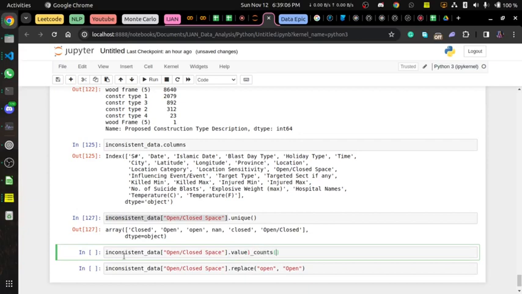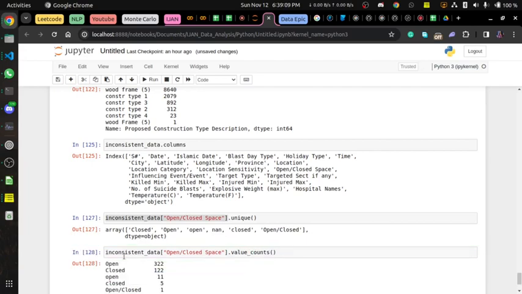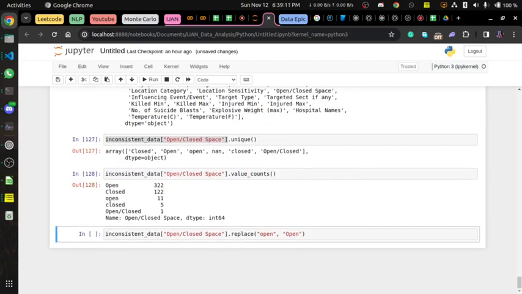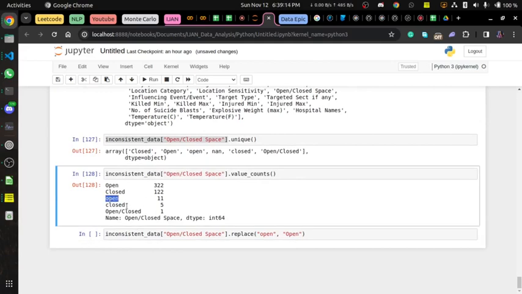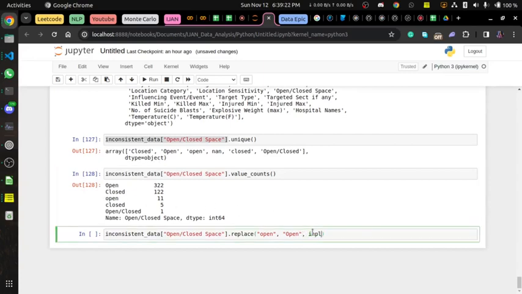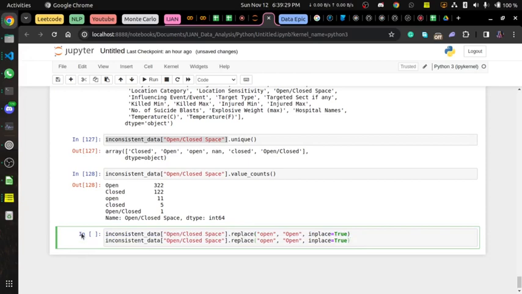I made a mistake. So you can see here. So let me work on it. So you can even see here that this open has little, this close also low. That means it's supposed to be capital letter open and small letter close. So I also do this inplace equals true. But I would like to do the other one too together. So I'll just copy this and paste it here, then change this open to small letter close. Then I'll change this, I think it's closed. Yes, closed. Then I'll change this to capital letter closed.